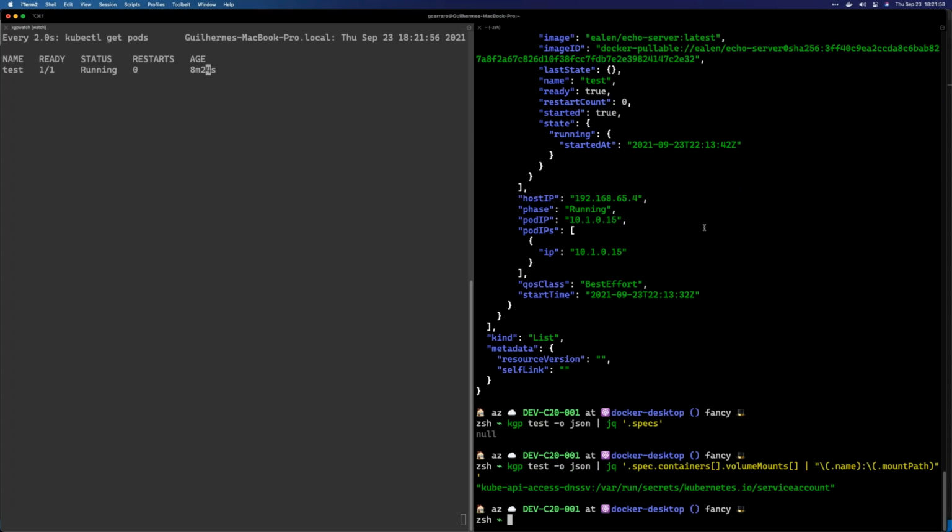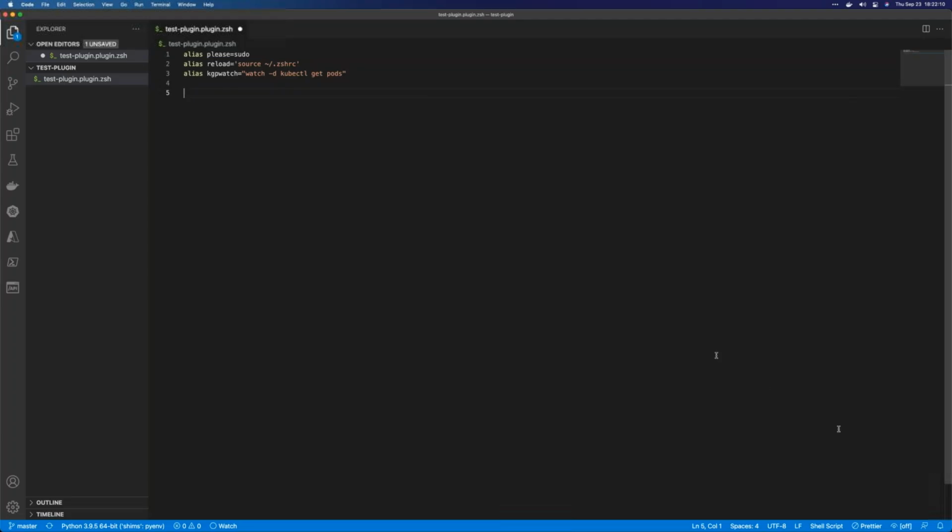So now if we run this, guess what? Now we know what is mounted at where for that pod. So instead of doing all that, I can actually just grab this and pull it back into our ZSH plugin as an alias. And we're going to do KGP volume vol mount. It's a mouthful, I know, but hey, if it saves us time, why not do it, right? And here I'm going to just have to escape these here for the path.